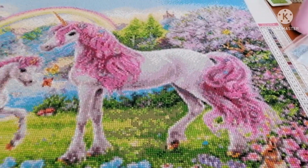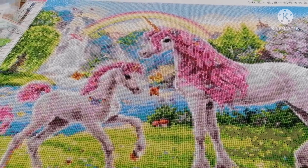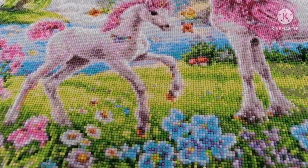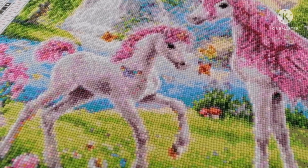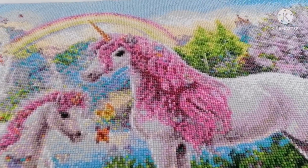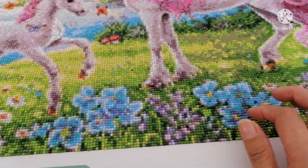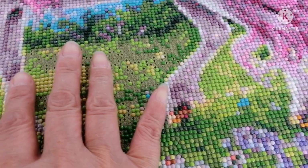Yung ginagawa ko is a unicorn painting. Ginagawa ko to para sa anak ko kasi sabi niya, mahilig siya sa unicorn. So, sabi niya, that's a baby unicorn and that's a mommy unicorn. I'm almost done, guys. Okay. Ayan. So, only this part na hindi ko pa siya nagawa.